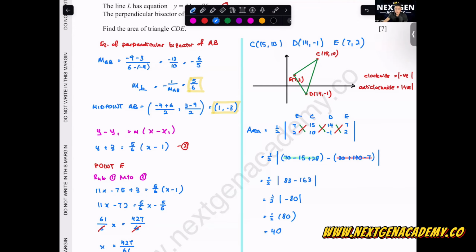I think just now I saw some of you asking how to know whether it's clockwise or anti-clockwise from the graph. Can't you see? This is clockwise, this is anti-clockwise. You have to sketch it out. Do you know what clockwise is? It is how the clock moves. Anti-clockwise is the opposite of how the clock moves.